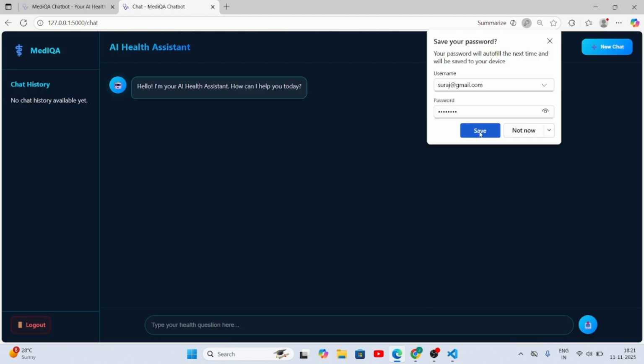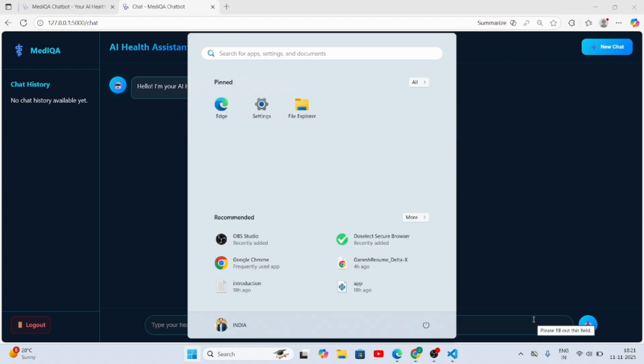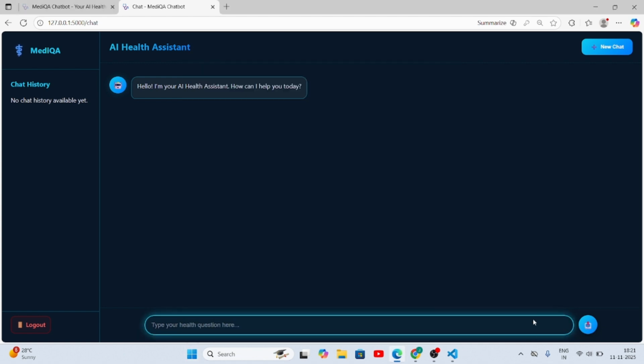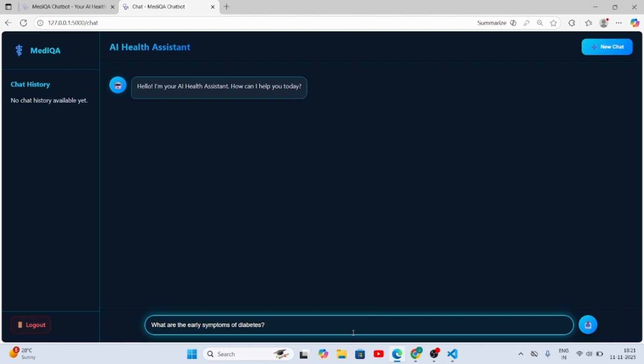Then we can go to our main chat page and start the conversation with the chatbot. In the text box I can enter a health related question, query or problem.